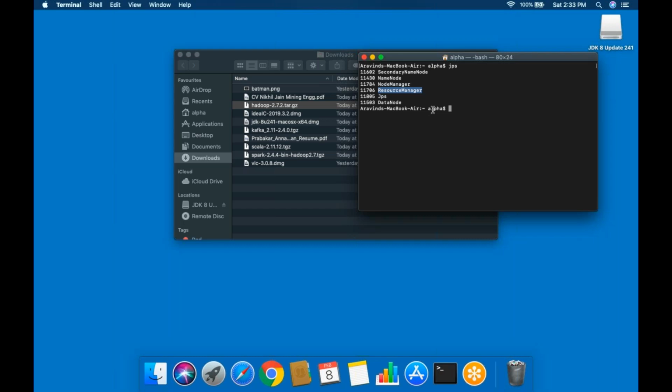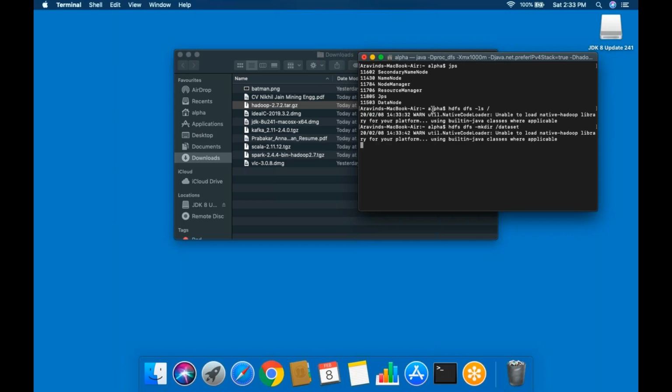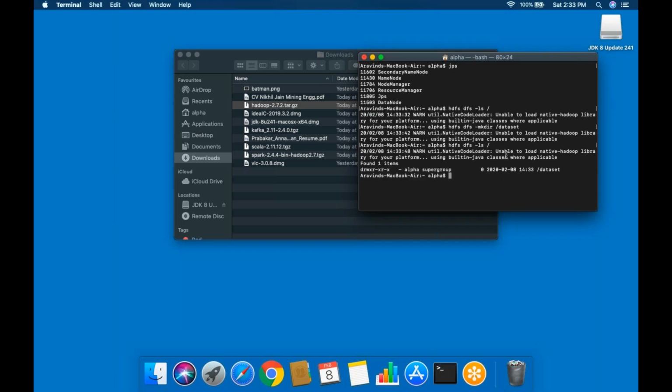If you want to know the Hadoop commands, I think you know hdfs dfs -ls. There is no data. I think you know the remaining HDFS commands, hdfs dfs -mkdir, dataset. Anybody interested, please practice these HDFS commands. Now if you try ls, you got it. Now it's working fine. Don't worry, these are small warnings. If you restart, most of these warnings will not appear. Spark is also working, Kafka is also working.